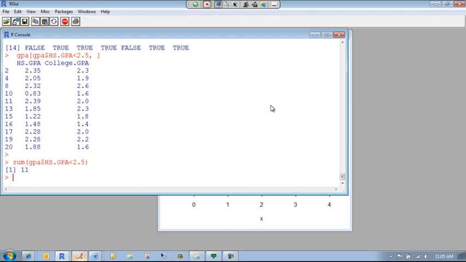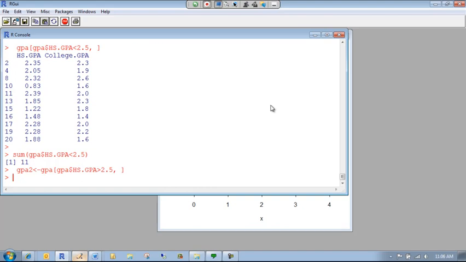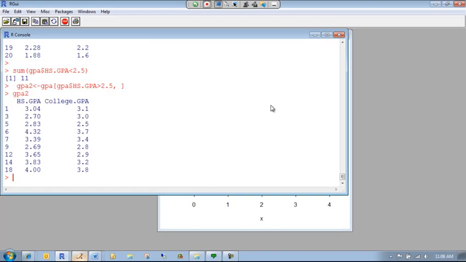How do you select, like, I only want to work with whatever the condition is, all the cases above 2.5, in terms of having my computation? Well, I mean, you could just change this to greater than, and maybe, let's say, create a new data.frame. Suppose we call it GPA2. And now GPA2 only contains those particular cases. Now, does that selection maintain itself for all your subsequent commands, or does it only occur in that one command line that you write? There's an object called GPA2 that has that selection that you can work with.